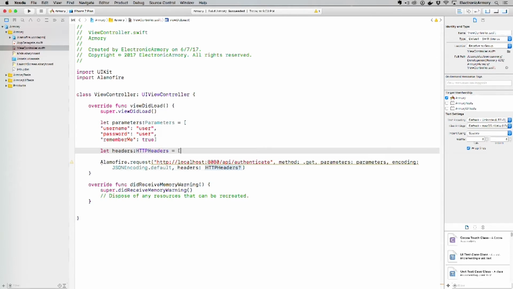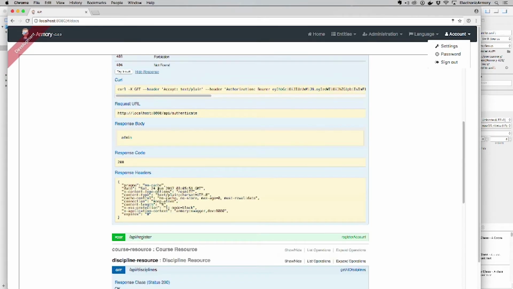And this is going to be equal to pretty much the same type. It's a key value pair dictionary here. So this is accept, and application, make sure you spell it right, and then JSON. Okay, and if you're getting an error from the response of your server, it could be that this is incorrect, or that the application does not, for some reason, respond in JSON. Other values that I've seen in here that you could use is XML, but by default, the application will respond in JSON, just like the Swagger response here.